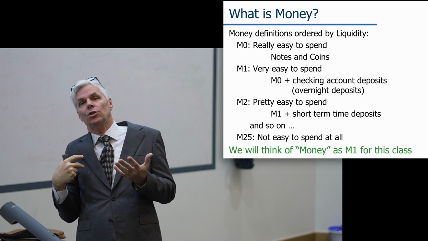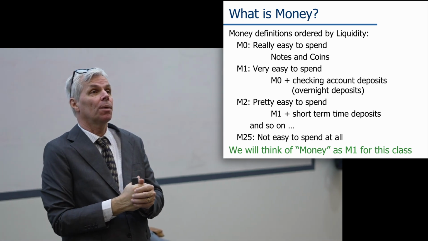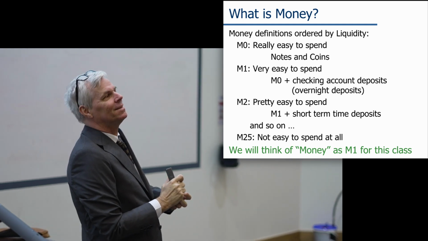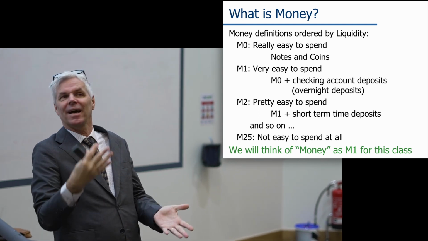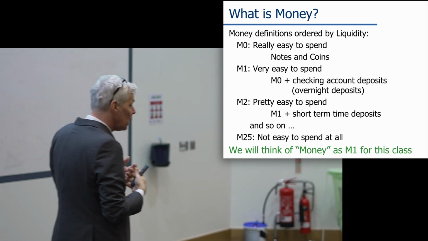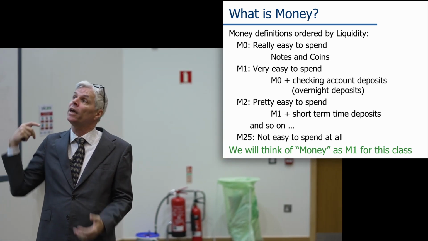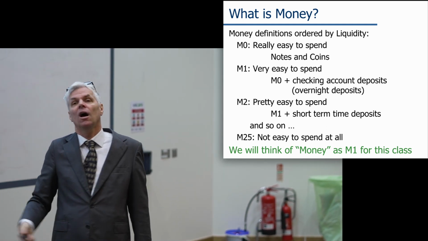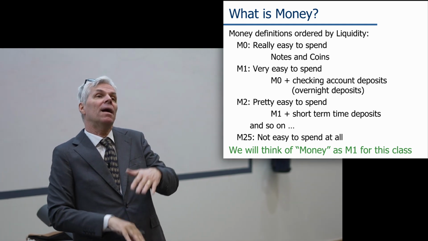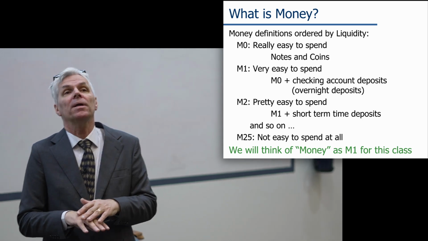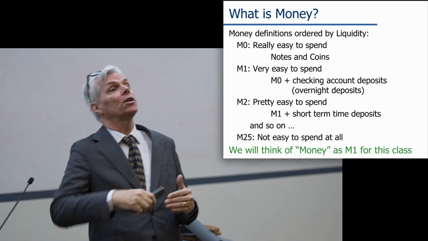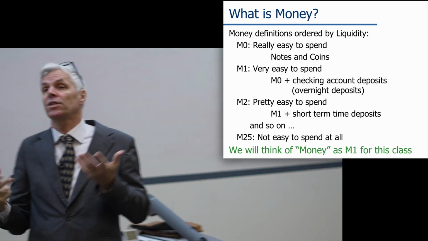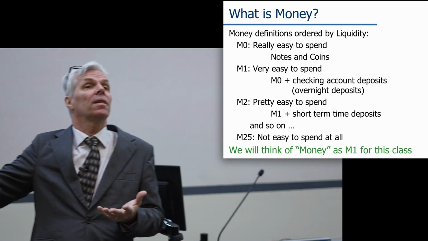Now, this is hard for students to grasp because students by and large are poor, and so they don't have lots in their checking account. The checking account's 100 euros, the cash is 80 euros. But in society as a whole, checking account balances are way, way, way higher than the amount of cash. And you can think just someone, a richer someone is obviously going to have, if they're 100 times richer than you, they're probably not going to have 100 times more cash, but they will have 100 times more checking account balances than you, right? Because they keep most of their wealth in checking accounts. And so checking account balances for a richer person are going to be a higher proportion than they are for a typical student.